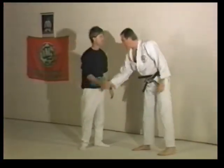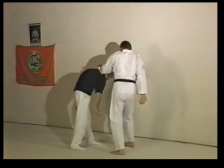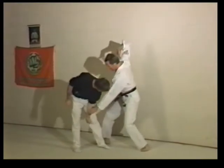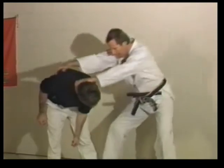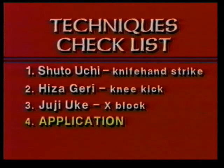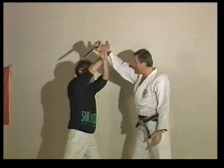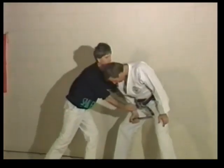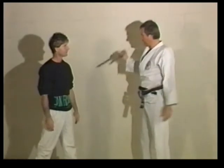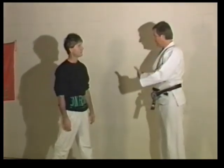Let me give you an idea — you're the attacker, it comes in this way. I'm going to catch it, then sweep it down into you and chop. I want you to attack with the other hand. I'm going to bring it down right between your groin, chop you, and then let you taste my knee. Now the idea is that you bring this knife into my groin or my leg or whatever — you give them something to think about and boom. Obviously you might say this is pretty drastic, but if you get stabbed with it, that's pretty drastic too. If there's a weapon and your life is threatened, your defense can — and should — be more severe.